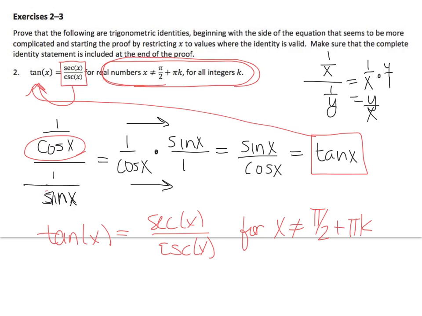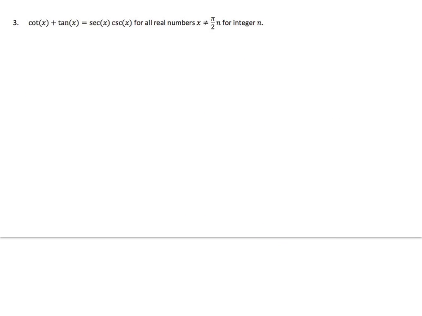Awesome, let's try one more. Okay, here's the same one. Now you have to decide which one is more complicated. The left side has 2 terms, the right side only has really 1 term, but they're multiplied. So let's try the more complicated one, which may be the left side, since there's 2 terms. In general, functions composed of multiple terms or a product of multiple terms can seem more complicated than functions having a single term. But it doesn't matter which side you start with.